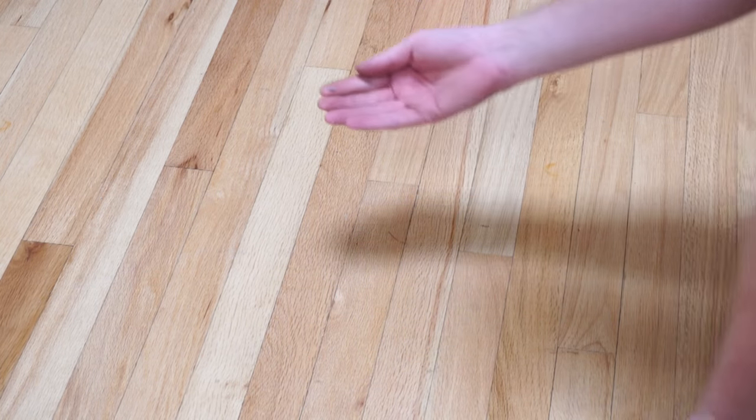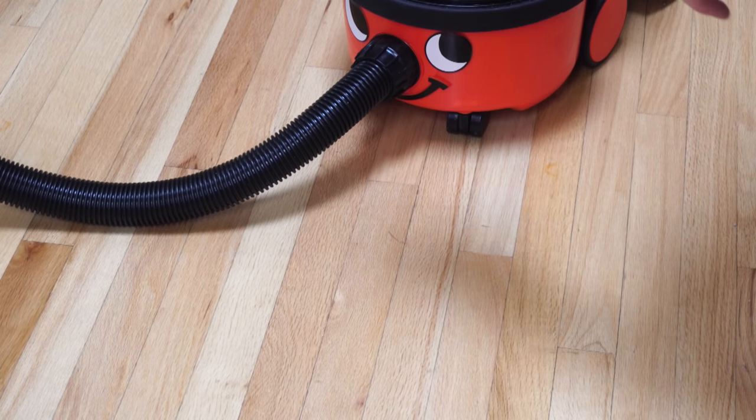Oh my gosh, there's so much cat litter on my floor still — I would say maybe a third of it is gone. So if what I was saying was right, that a spinning brush is a problem, let's try this cordless Henry that has the same tool as the Mila and enough power. I pushed one piece to the side, there's no denying that, but the majority of that was actually picked up by a straight suction nozzle on a machine that's cordless.